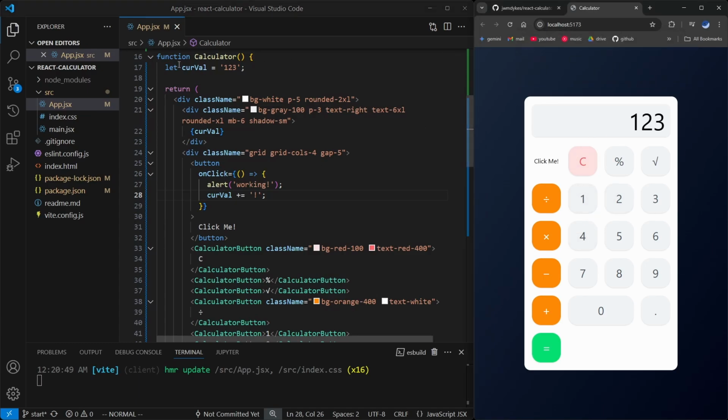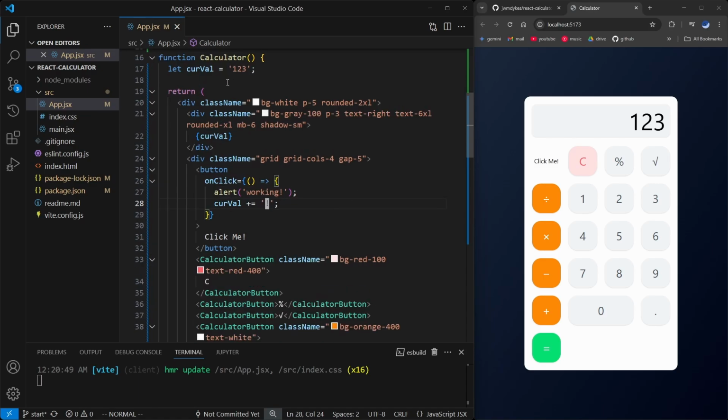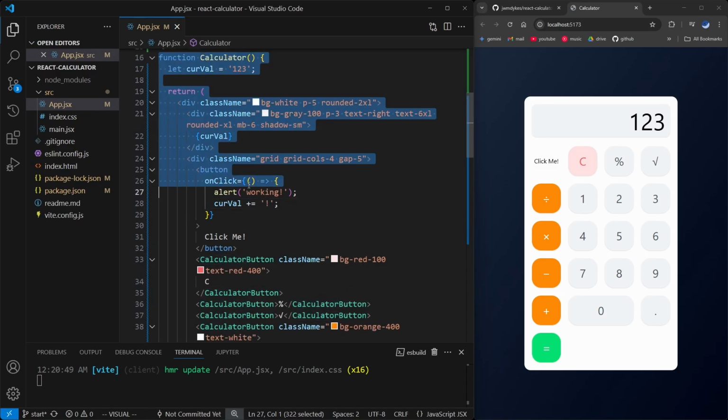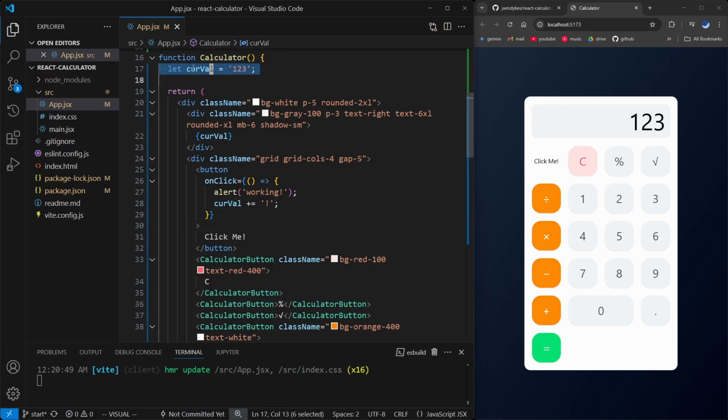Furthermore, even if React did rerun the function, so let's say I set current value plus exclamation mark, so now it's 1, 2, 3 exclamation mark. Even if React did then rerun the calculator, when it reruns the calculator, it's going to reset current value just to 1, 2, 3. So it's never going to update to 1, 2, 3 exclamation mark.